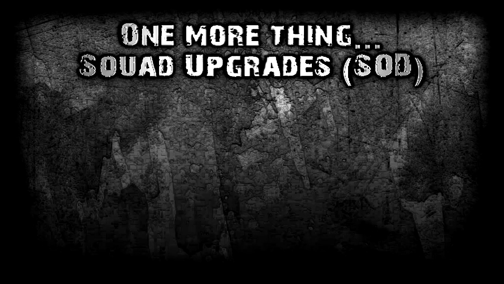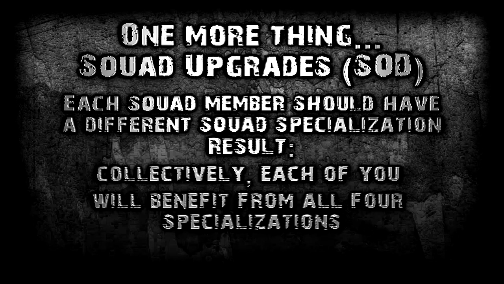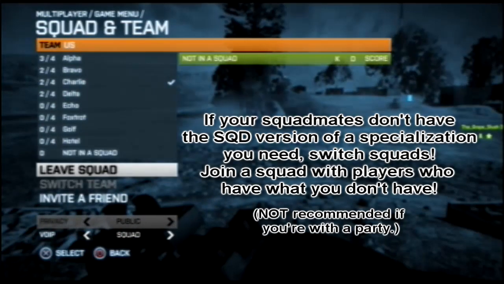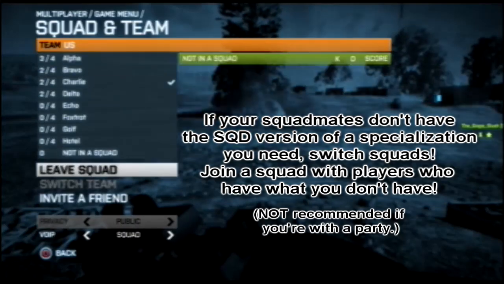One more general tip, remember to use the squad specializations to your advantage. Everyone in your squad should have a different squad specialization so that collectively each person in the squad will benefit from all 4 different specializations. If you haven't unlocked a particular specialization yet, you can still have access to it if someone in your squad has a squad version of it. You can even switch squads to find someone with a squad version of a specialization that you don't have yet.